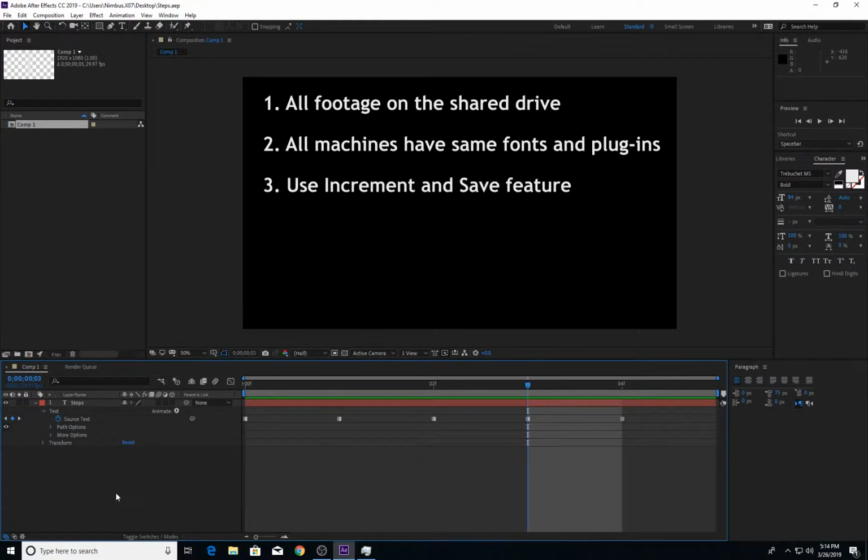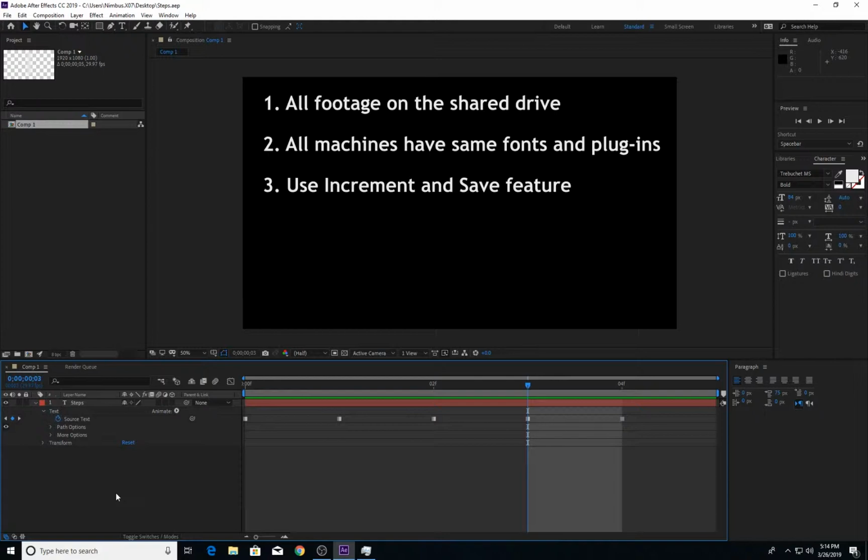All right, number three, use the increment and save feature. This is a checkbox in RenderGarden that is off by default, but we're going to need to use it. Whereas the usual default RenderGarden seed planting will make a copy of your project in the seed bank, and that's what it will use to render, when you check this box, it will actually increment up your project to a new version and then use the old project as the render project. The reason that's important is because it will leave your project in the same place.